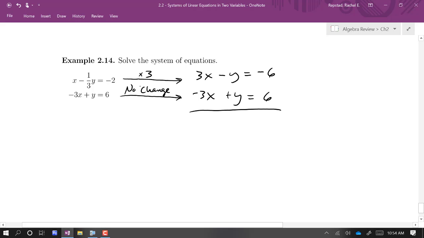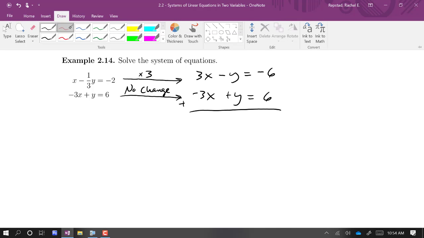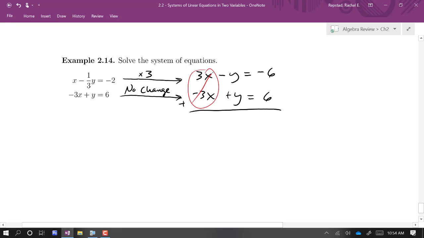Now when I add these together, again, we see something weird happening, right? The x's are eliminated as planned. That was our plan. But look, the y's are eliminated as well. And so, again, on the left side, we have 0. We've lost all of our variables, so we know something weird is happening. On the right side, -6 plus 6 is 0. So this time, the equation that resulted when I lost all my variables is something that is true all the time, right? So this is always true.